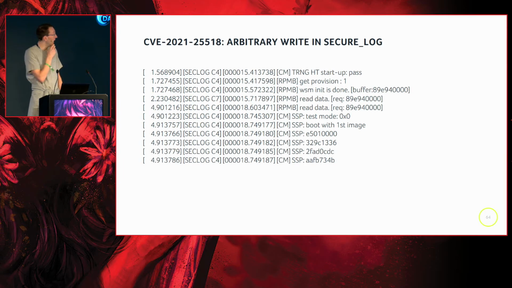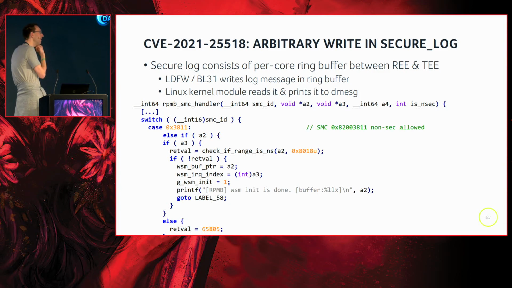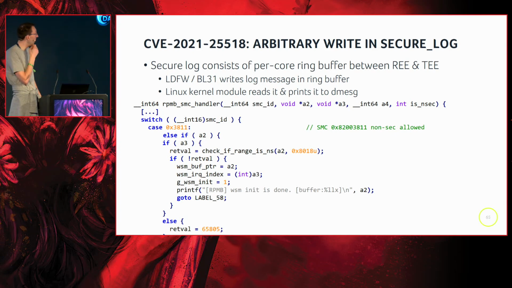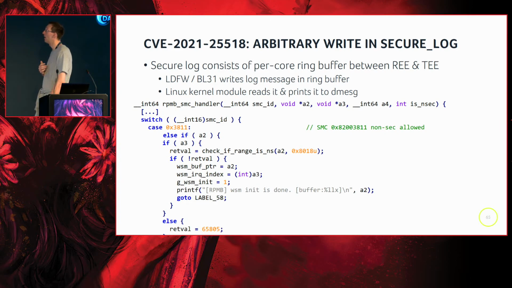So we have, for example, seen, about the RPMB initialization, we register some world shared memory. The non-secure side provides the address where we want to have this shared memory. Well, the loadable firmware is nicely saying a message, I have registered your shared memory, and here you can find it. Well, how is this actually working? How is it possible that something from the secure world can write to the kernel log on the non-secure side? Well, this mechanism, the secure log, is basically a set of ring buffers that are shared between the secure and non-secure side. And we have then a kernel driver running on the Linux side that basically takes the data from this ring buffer and will then printk them to the kernel log, and that way they show up in dmesg.